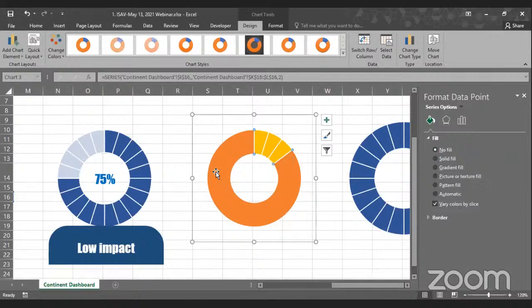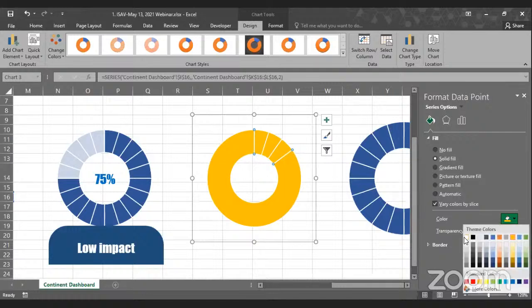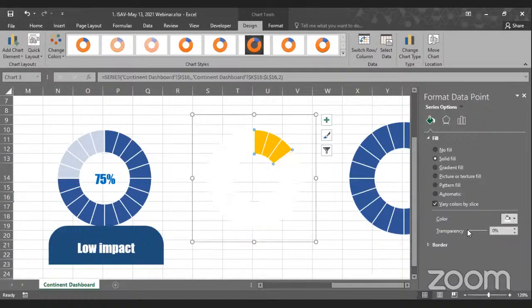Then this outer one, the other side, I'll select solid fill, but I'll color it white. And then change the transparency to 25. Remember the last time I typed in 25, but now I'm using the slider. Change it to 25. So I can leave it like that. And I'm okay with what I can see right now.